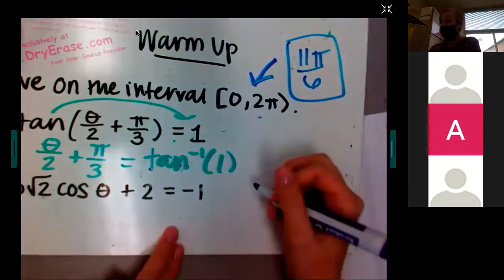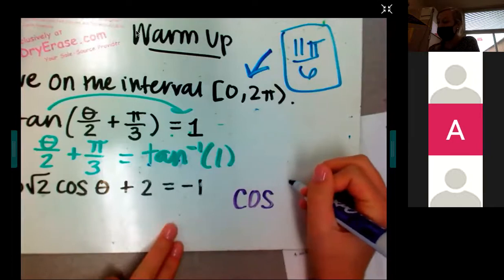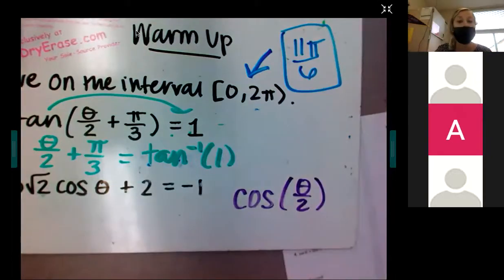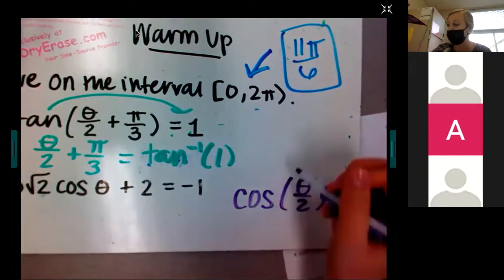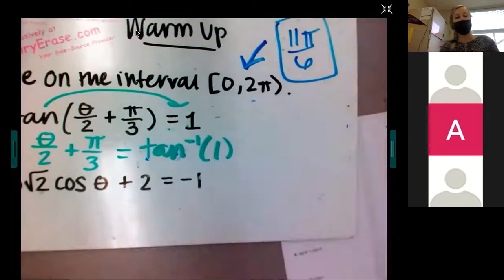Even if it's not two things, KJ, even if it's this. You did this. You cannot multiply that by 2 first. You have to take the cosine inverse first because this is the argument. You can't even get to the argument until you get rid of the cosine, okay? All right, let's look at the green now, y'all.